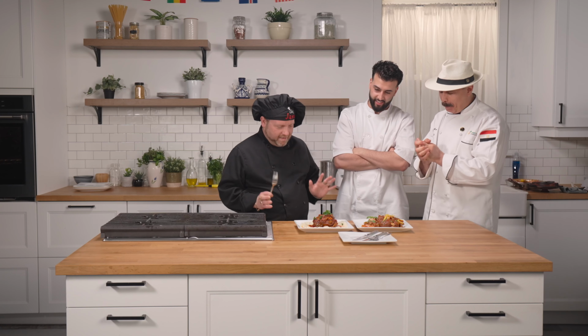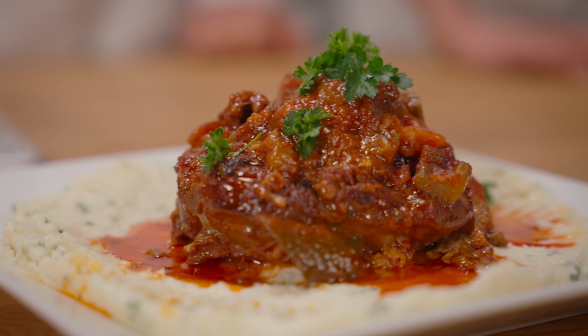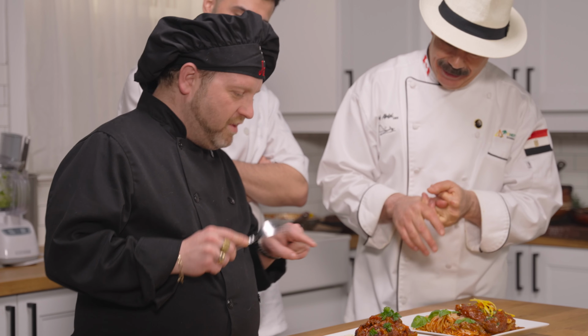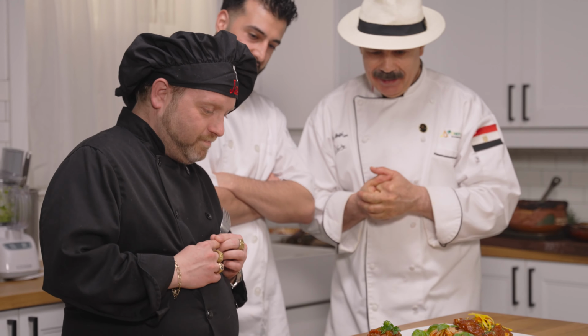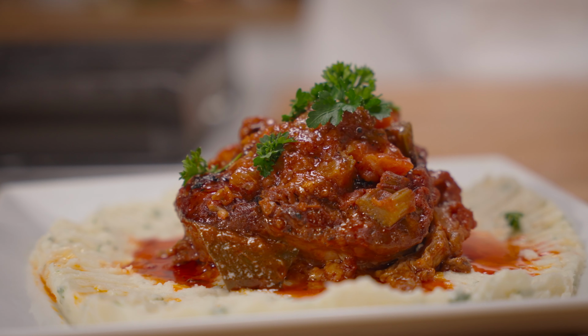Well, right off the bat, I can tell you a few things. Whoever did this one, I don't know if there's more mashed potatoes than osso buco, but I think the mashed potatoes are the side dish. And the oil, you gotta drain the oil so it's not all over the plate. So on plating, not the greatest. We're gonna see how it tastes.